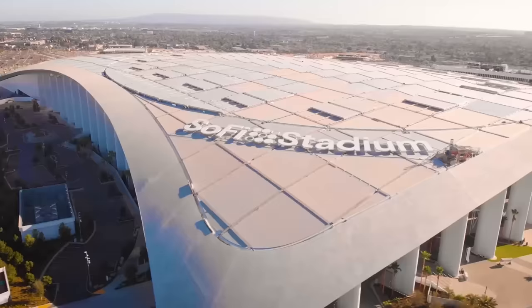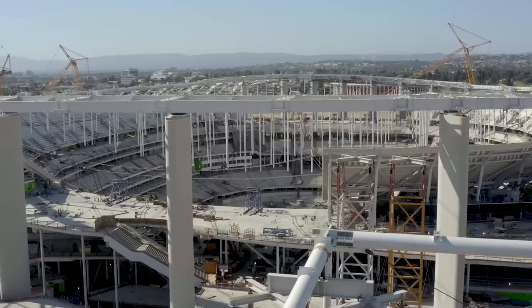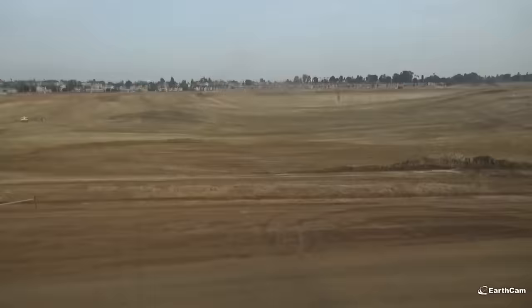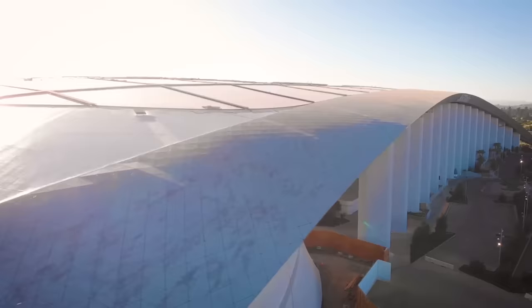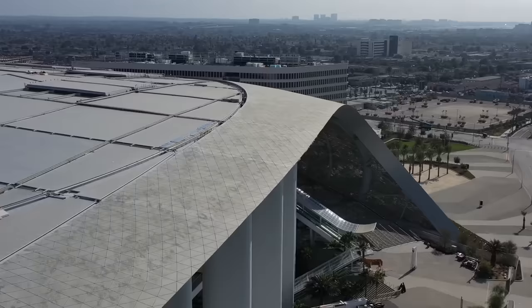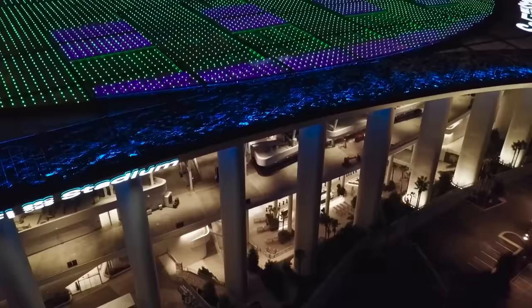But that wasn't the hardest engineering feat facing the SoFi design team. Due to the stadium being located relatively close to LAX airport, the build had to adhere to strict height restrictions. For this reason, the playing field and lower floors are actually situated 30 meters below ground, reducing the venue's vertical footprint significantly. More than 5 million cubic meters of dirt had to be excavated from the stadium bowl and redistributed around the site. The sleek roof adds to the SoFi's low profile, and is an amazing feature in its own right. The asymmetric design of the shield-like roof acts like a great big air duct, channeling the ocean breeze through its aerodynamic shape, cooling the stands and fans in the process.